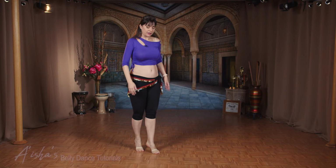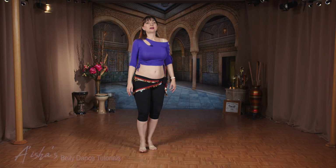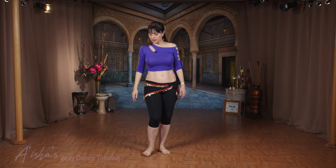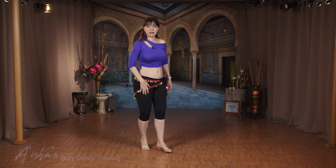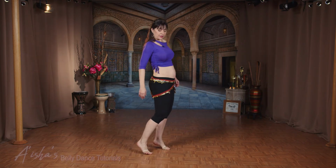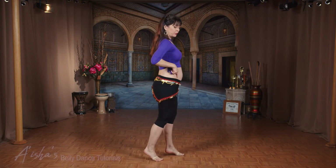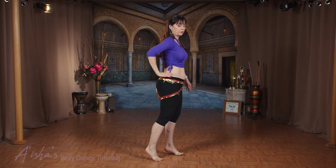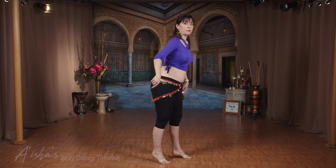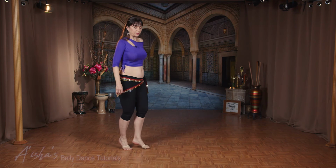We start in releve. Now the working leg is behind, right? When we did it earlier, the working leg is kind of in line with the other leg, or even a little forward. But now the working leg is behind. This is my working hip, actually. And as I'm doing the hip movement, I'm gonna push forward on this leg. So I'm pushing the hip forward, and the same as before, going out, back in, and back to the original position.